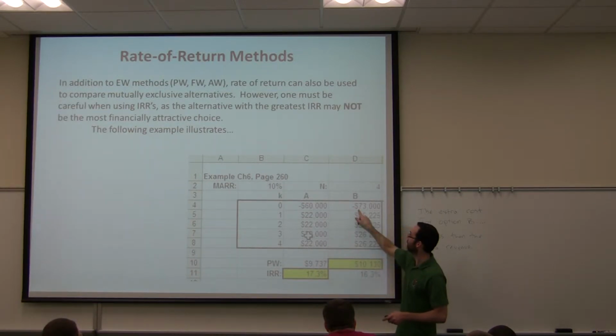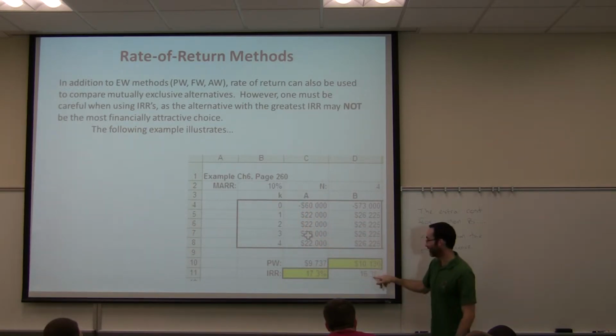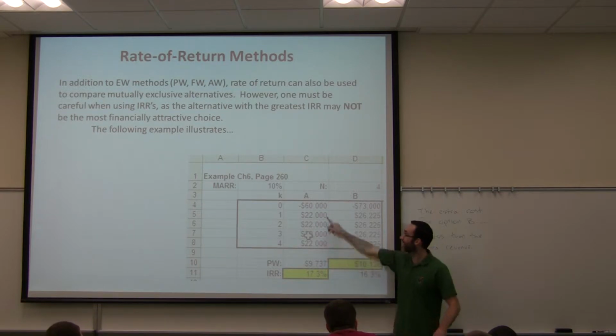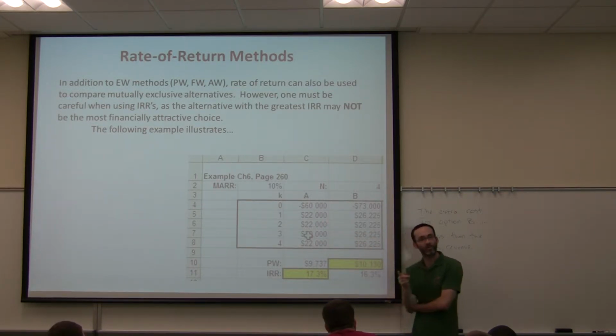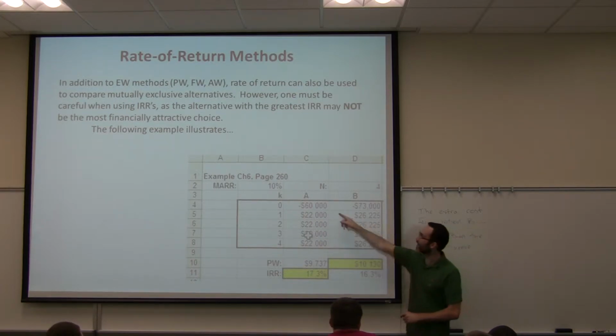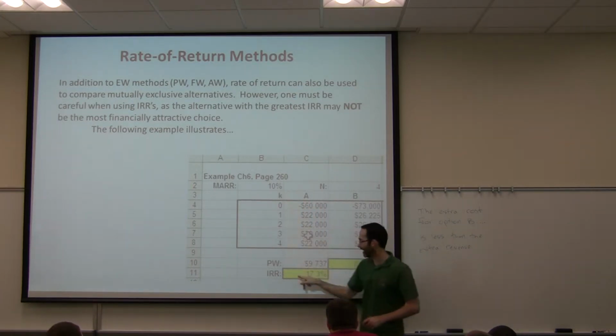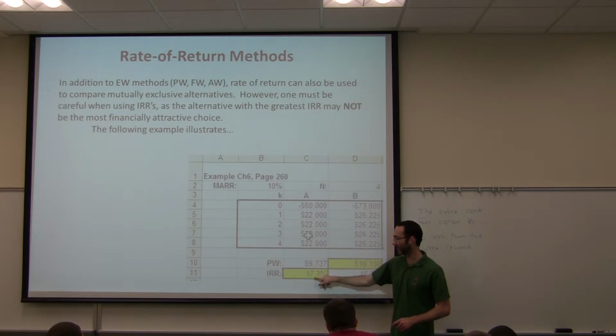Or you can borrow $73,000 at the same interest rate and go deposit it at Fifth Third, and they'll pay you 16.3%. But SunTrust won't take that much. SunTrust is only going to accept a $60,000 deposit. So what should you do? Should you borrow the $60,000 and pay 10% interest and go invest it somewhere that the return is 17.3? Whoa, this is the higher return.